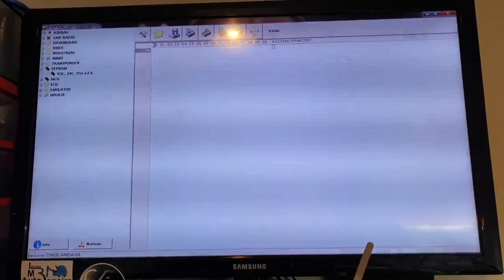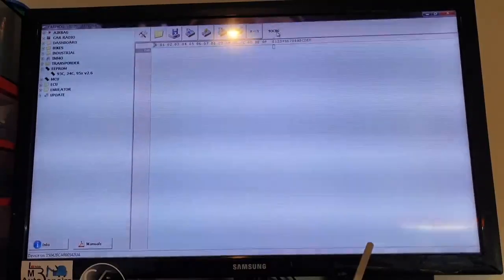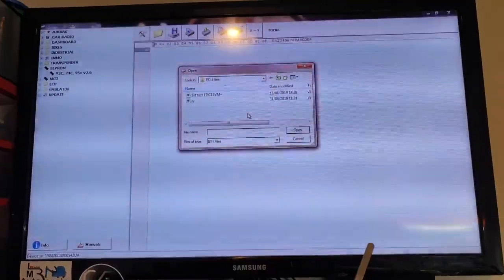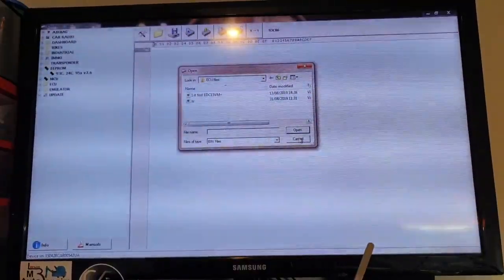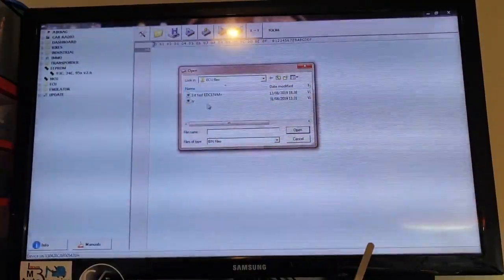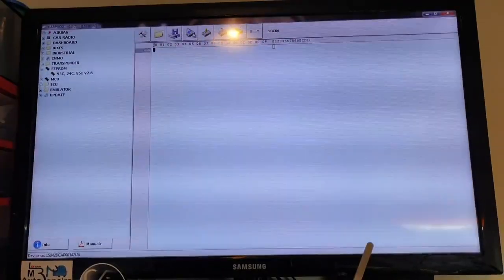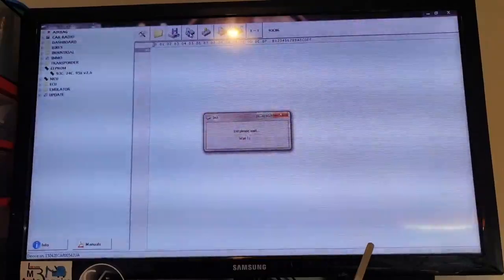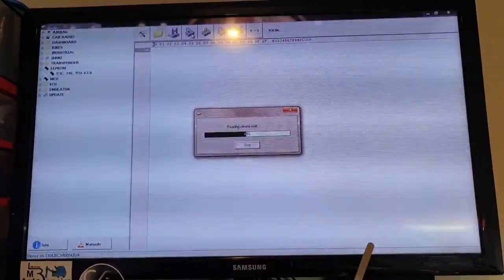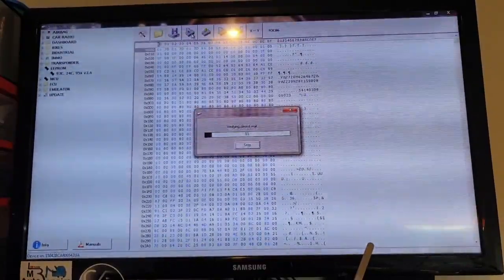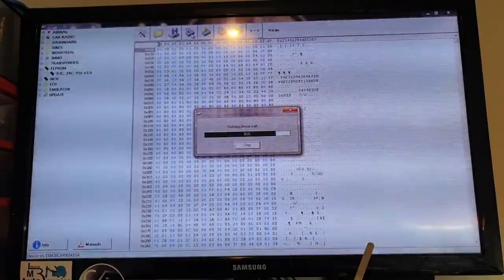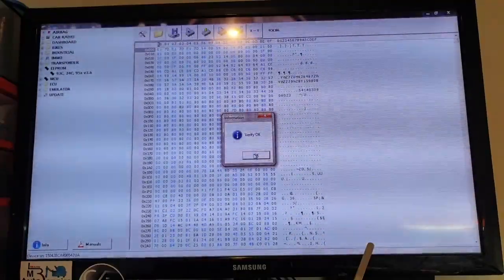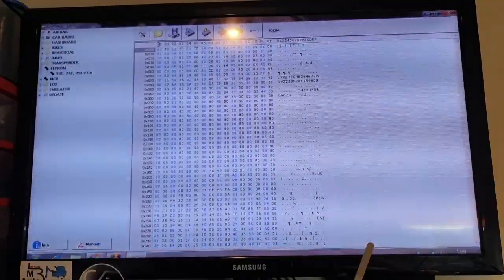Right, now we've loaded. See up here where the cursor is, this is the EEPROM data chip we want. The first one we've got is open. If we've got any EEPROM bin files that we want to open, we click that. Next one is save. The fourth one in is read. If we click that, it's going to read the EEPROM that we've got connected with the adapter to Carprog. Verify okay, so this is the data we're looking at.